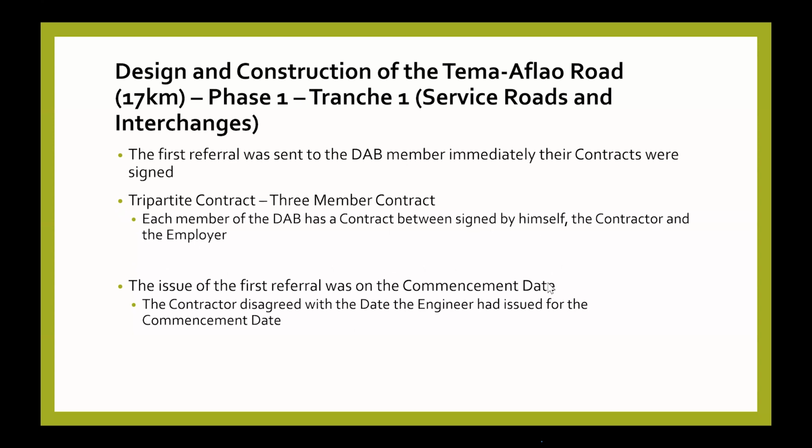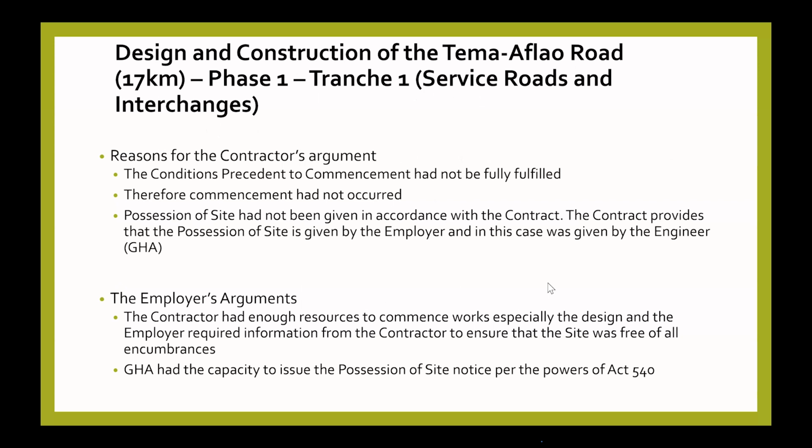Unfortunately, as we were trying to set the DAB up, it looked like a dispute was brewing. So immediately they signed the agreements and they were on board, the first referral was sent to them. And they even stated that they had hoped they would have visited the project before the first referral was sent to them. The issue on the first referral had to do with the commencement date. That was key amongst it. And this was because under the provisions of the contract, there were conditions precedent to the commencement date, which included that the possession of site had to be given and the full amount of advance payment had to be made.